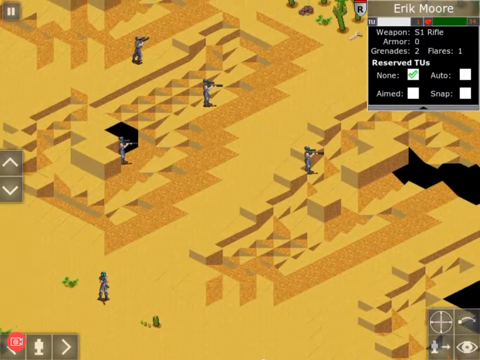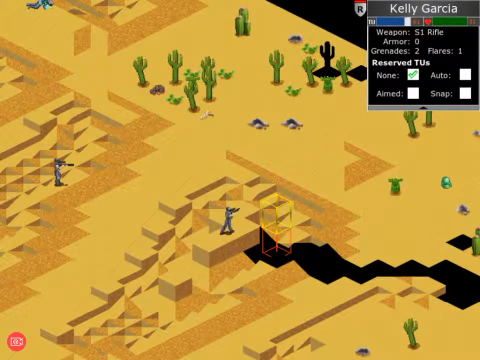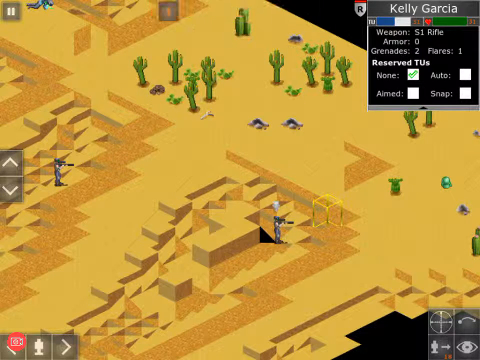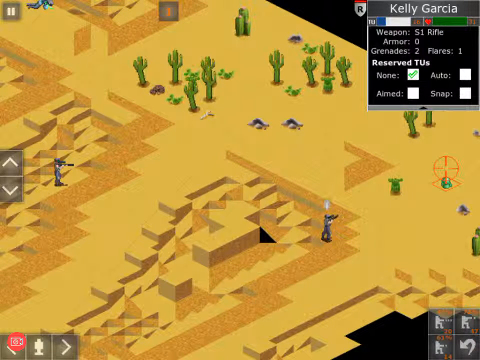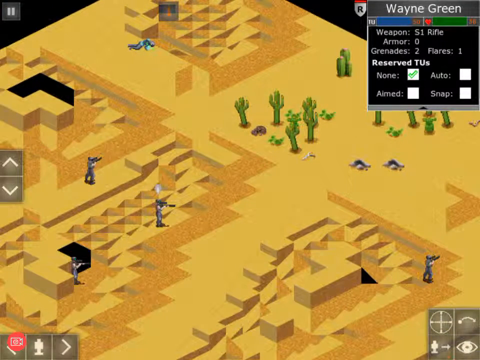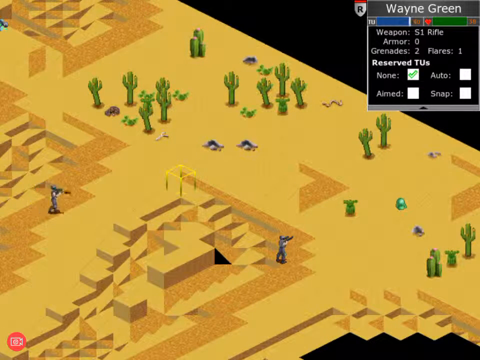Excellent snapshot. Okay, great. So that's him down. I'm going to move him over here where I can get a clear shot. Lock on target. Still can't see him. Okay, he must be within range now, surely to God. Well, snapshot didn't take him down. So he's still annoying me.